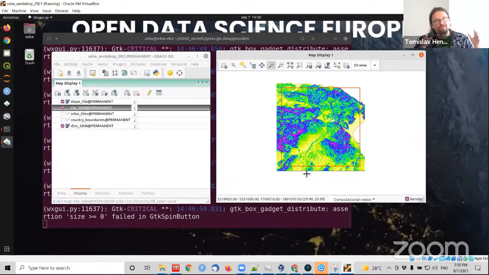It's quite logical, because you set up the computation region using the bounding box of the vector map. So the resolution changed a little bit in the computation region, which is usually something you want to avoid. If you keep the computation region this way, GRASS will read it before a computation. Other software behaves the same, ArcGIS, QGIS. You have the computation region set up, and you have a grid which will be used for computing.